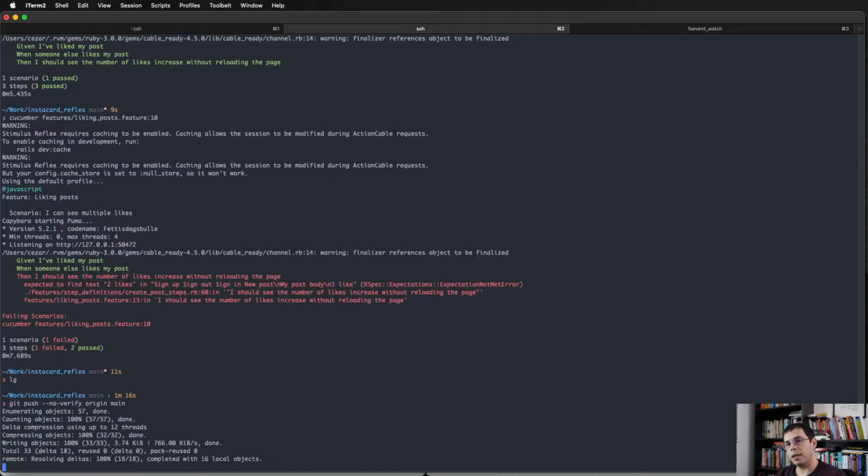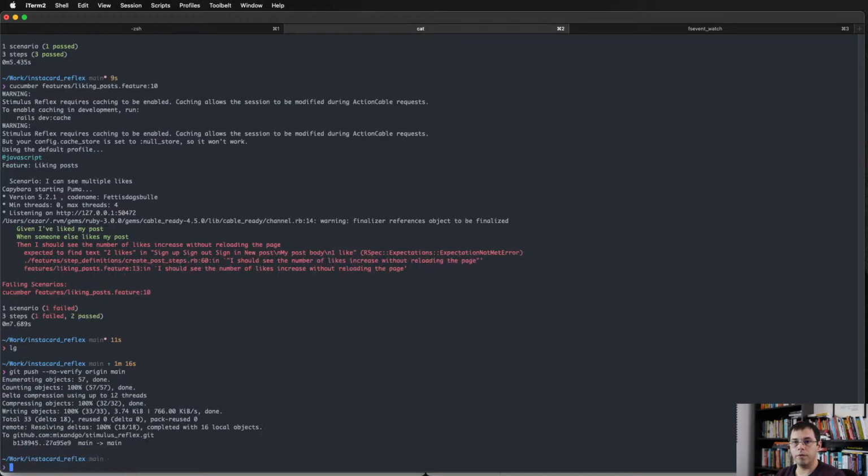I want to commit that as is so you can look at the code if you want, but we still have a failing test. Ideally you would commit when all the tests are passing, but for this exercise I think it's valuable to have that if you want to look at it. Okay, so tomorrow we're going to fix this test and broadcast that update and see maybe where StimulusReflex comes in and how it can help make the UI better.